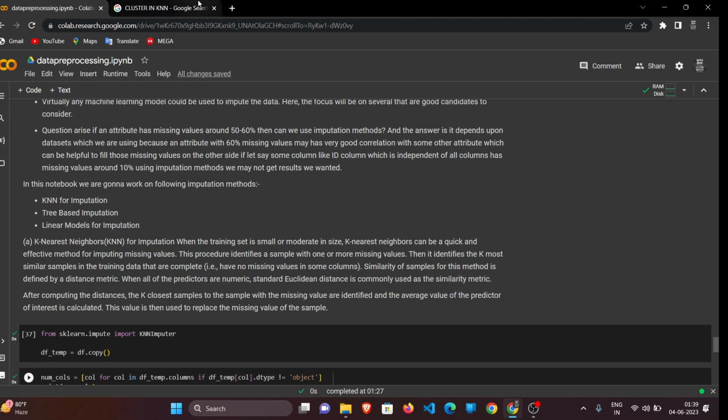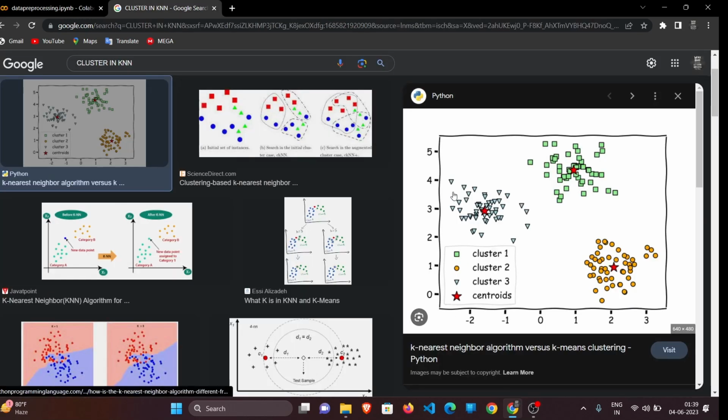So how a cluster in KNN works is like this. For example, there is a centroid, which is the center part of one cluster, and there is another centroid, which is the center part of another cluster, and there is a centroid of another cluster. We are going to measure the distance of every data point from each cluster.